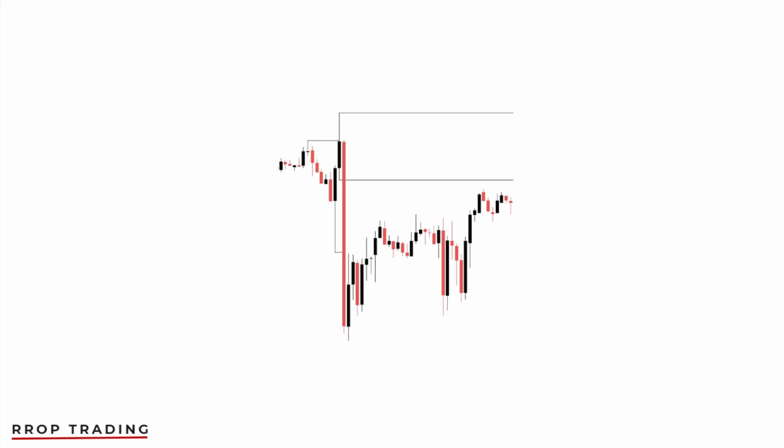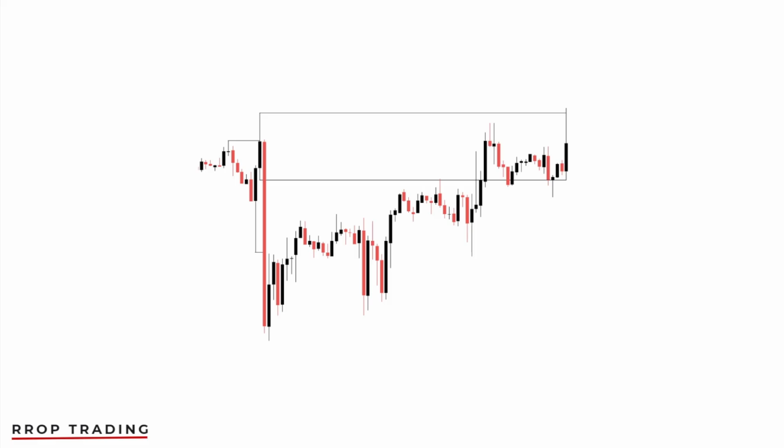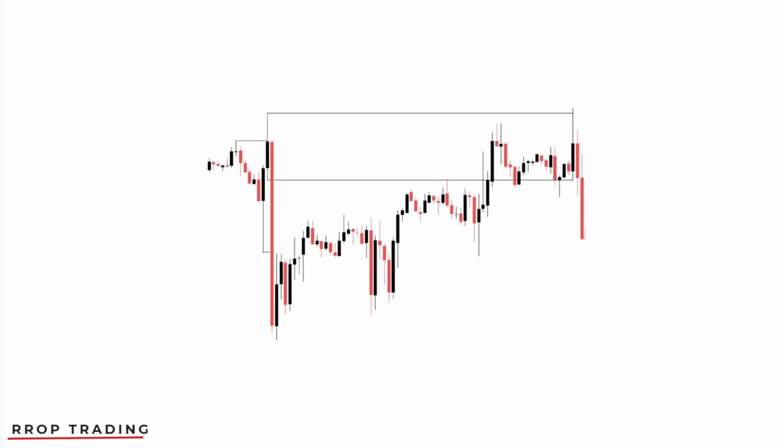Now the thing is you might lose setups like this over and over again. Price taps into your zone, you enter the position, and then guess what? You lose. And you continue to question why you keep losing and why these order blocks and this strategy is not working for you no matter what you do within the market. No matter how many confluences that you actually use within the setup, you still tend to lose. Or the worst of them all, the dreaded thing that every trader hates: the market takes out your stop loss, then moves in the direction that you wanted to go into. Now, without further ado, I'm going to show you exactly why this keeps happening to you.